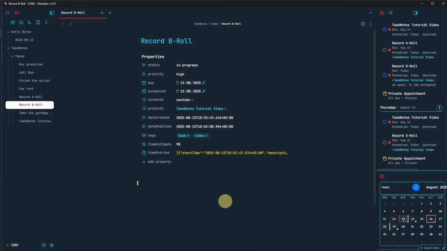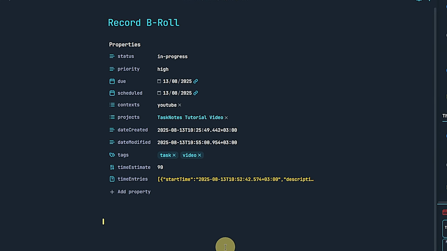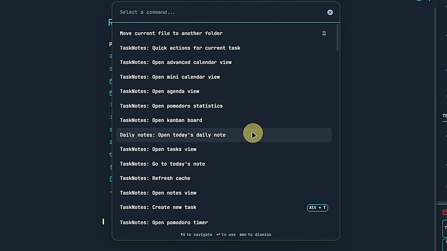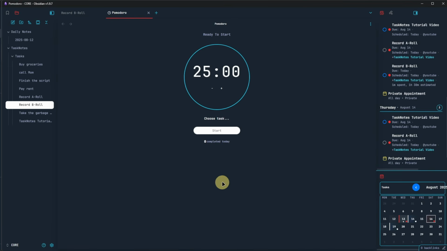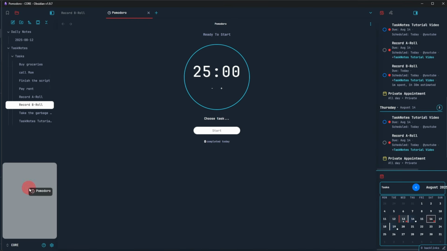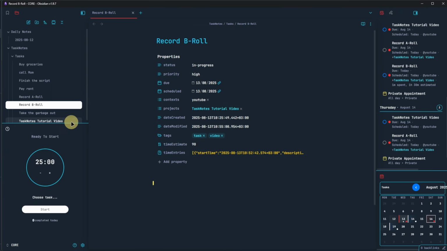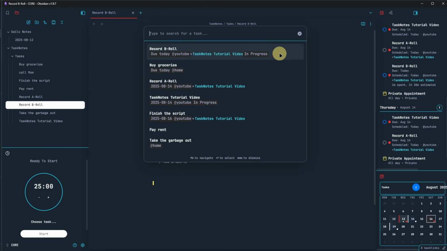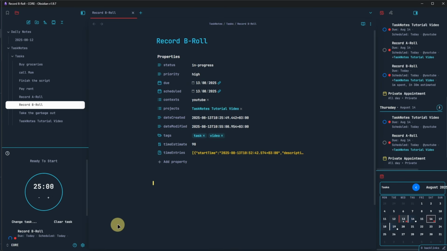When creating or editing a task, we can set an estimated time to complete it. This helps us plan realistically and avoid overloading our day. We can easily track how much time we spend on a task. To do so, we go to the command palette and find the entry for Open Pomodoro Timer. This opens the timer in a new node. I like to drag this node to one of the side panels. We define the length of our session and then click on Choose Task. I choose this one and also open the task node itself.